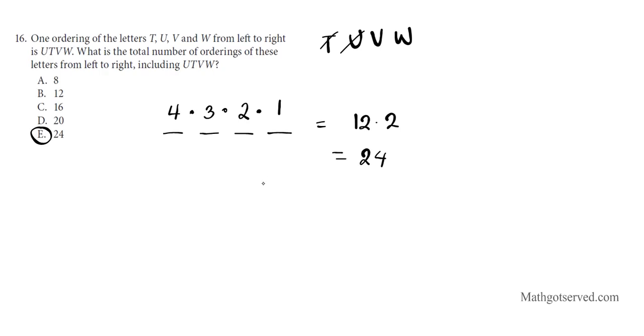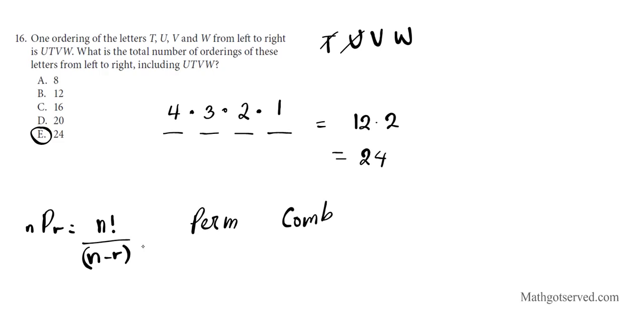Another way to do this is by using permutation or combination. So, is it perm or comb? This sounds like a hairdo problem: perming your hair and combing your hair. It's quite interesting. Anyway, permutation or combination is a question people always ask. We know the formula for permutation, nPr, is given by n factorial over n minus r factorial. And the formula for combination, nCr, is basically the formula for permutation, but we take away the order by inserting this r factorial down here.